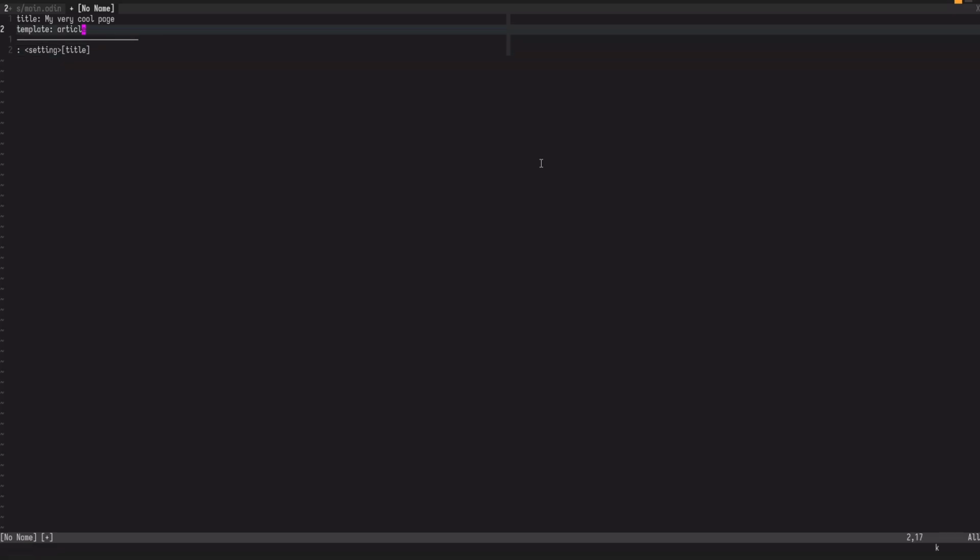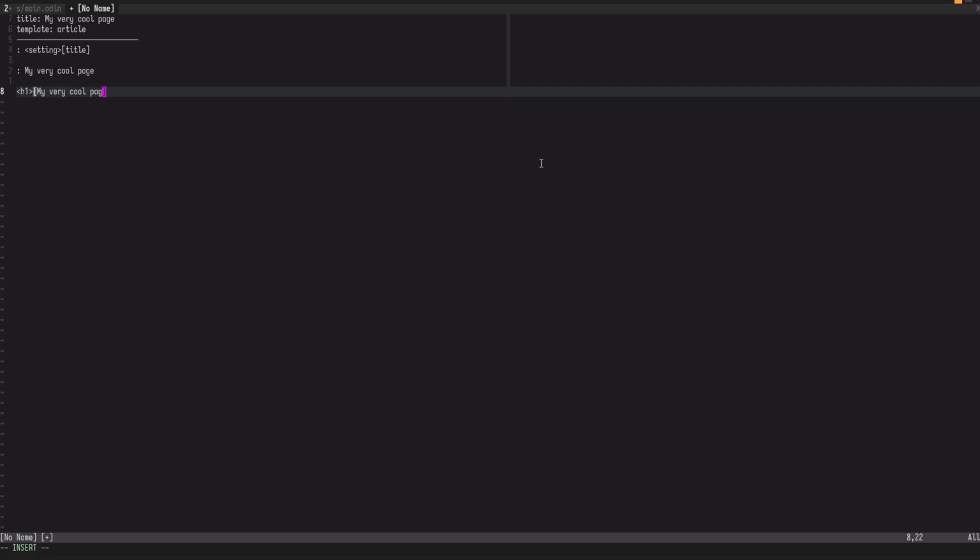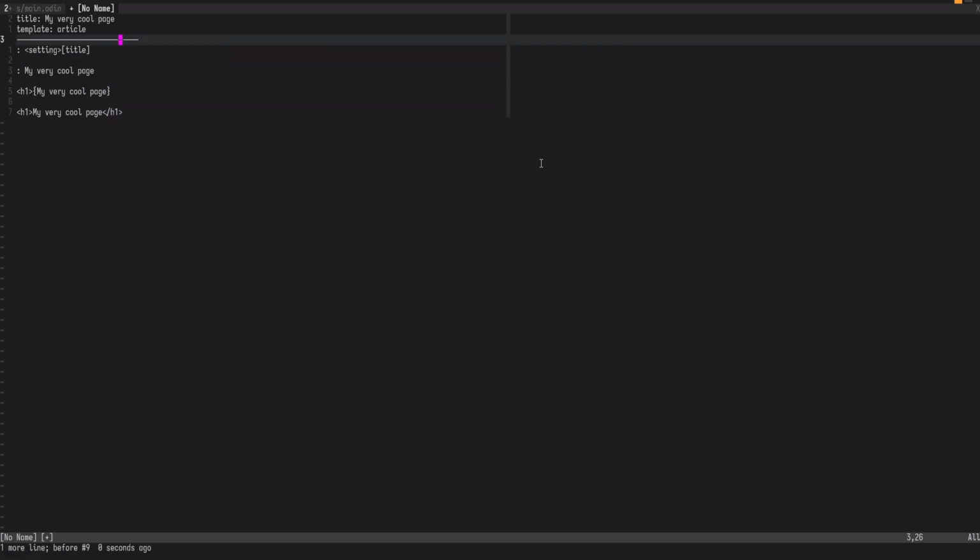And then, because this is called my very cool page, it's the same as if I had written my very cool page h1. That's basically it. So you can do this with this setting and it's going to become this. That's the idea.